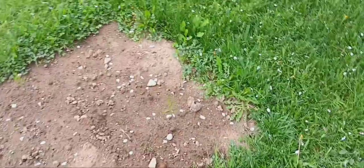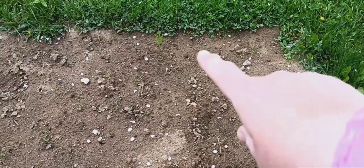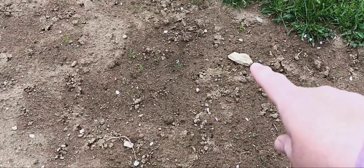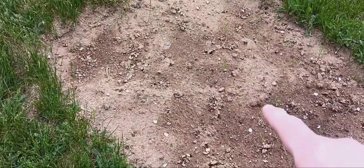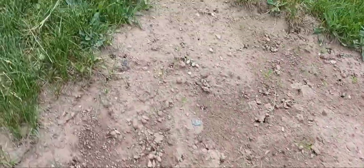Let's have an update on the asparagus garden. Oh my gosh. So I'm just going to point with my finger to show you guys where the asparagus is. One, two, then there is three right there. Three, there's one for four, five, don't know if you guys can see it, six, seven, eight, and nine. There's two together right there. You guys probably can't really see them.